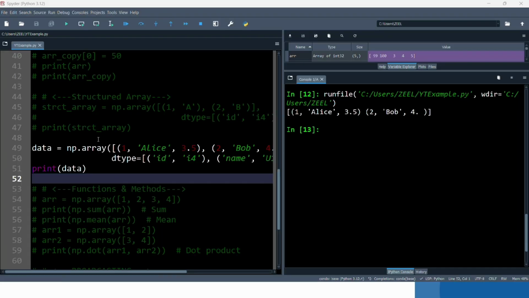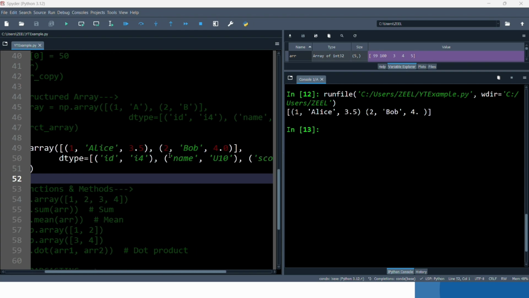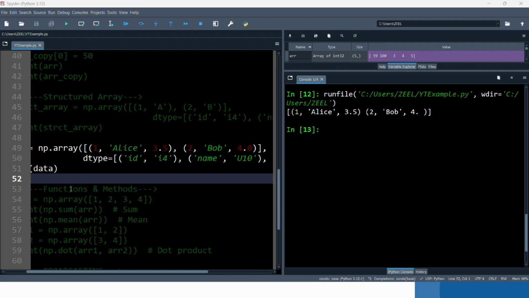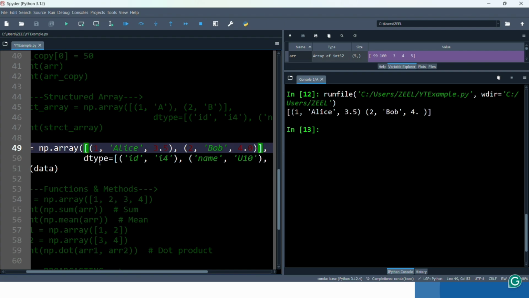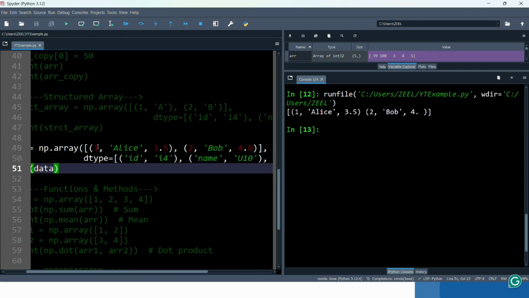Here we have another example of a structured array. Data equal to np.array 1, Alice, 3.5, 2, Bob, 4.0. And after the comma, we have given this dtype: the first element is ID, which is of I4 data type.